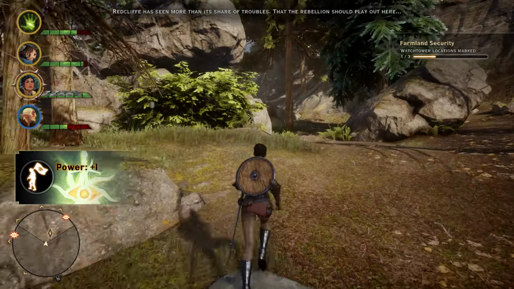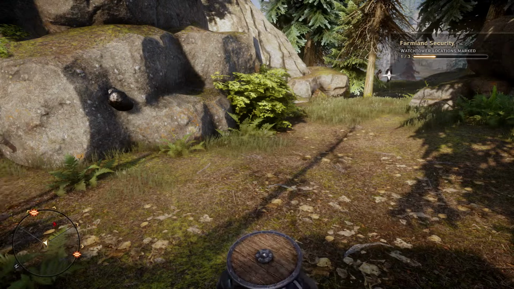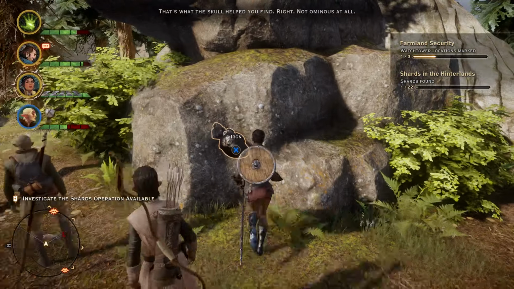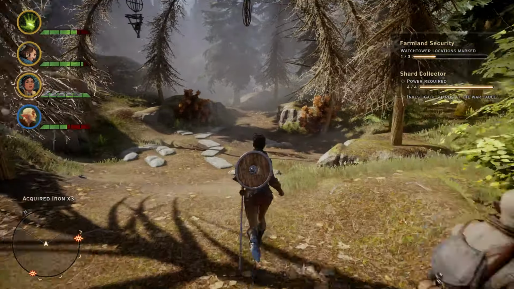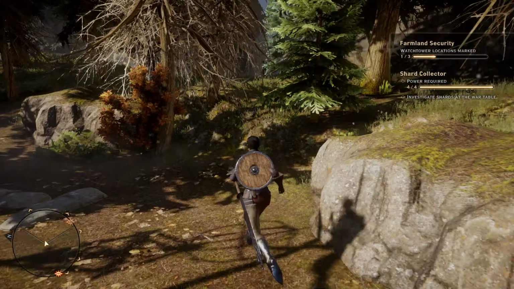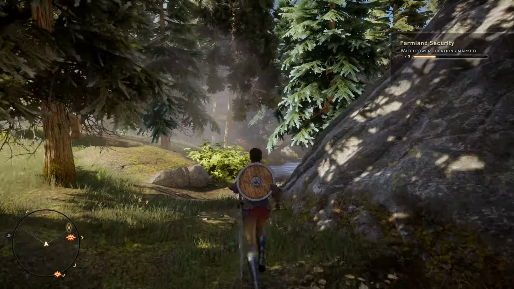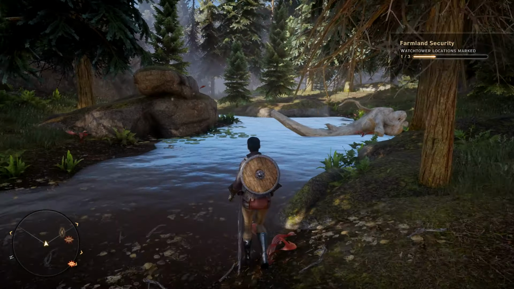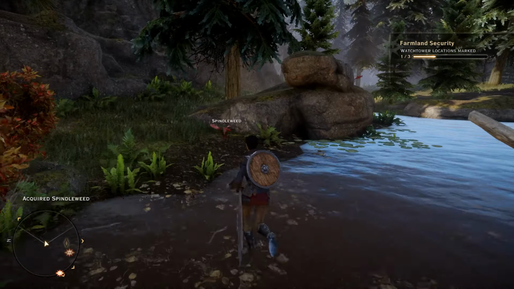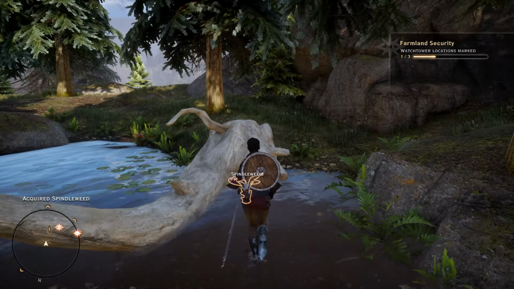Of troubles, that the rebellion should play out here. And we got the shard. That's what the skull helped you find? Right. 22 of them in the Hinterlands alone. They get to be kind of annoying to collect pretty quick, but like I said, they have their use.